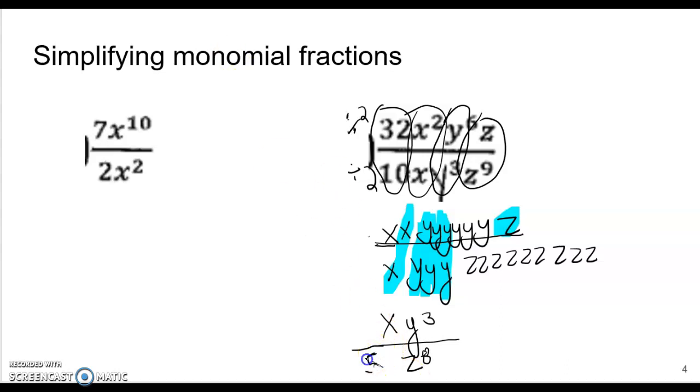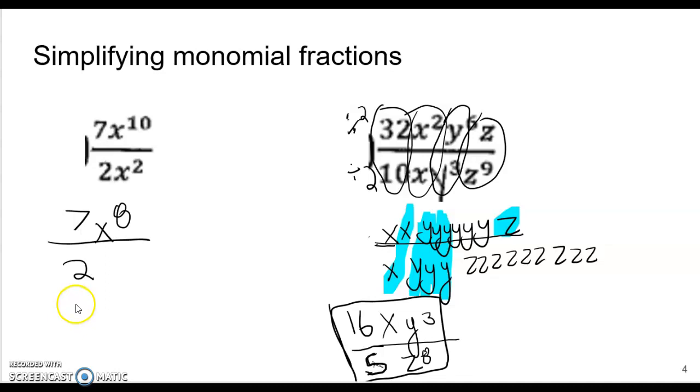Okay, so once you have this, go ahead and pause. Now I want you guys to try this one on your own. Go ahead and pause and do this one on your own. Okay, so what we should have gotten is 8 x's left on the top, and we cannot simplify 7 over 2, so this is what we'd have.